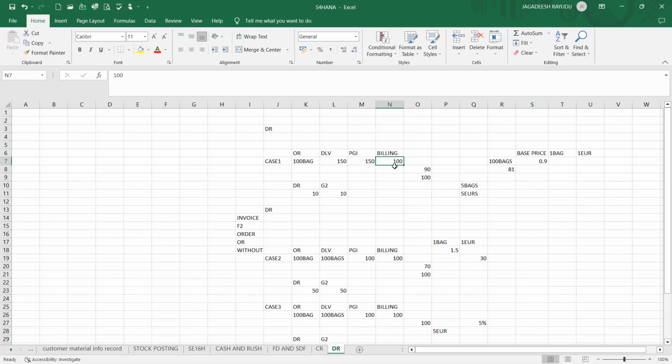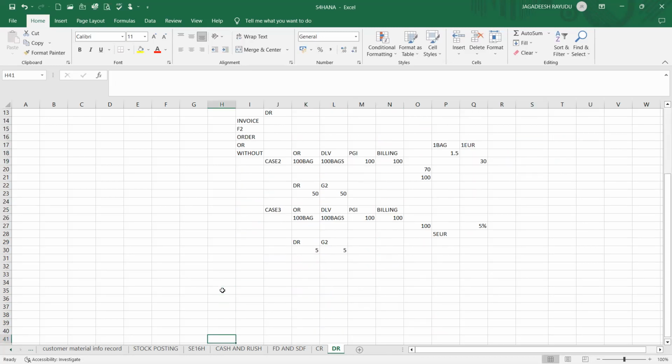Each bag is €1. 100 was actually invoiced, but it is supposed to be invoiced 150. 150 minus 100, so 50 will be billed. Like that, if you have stock inconsistency or over delivery, you will use the debit memo.